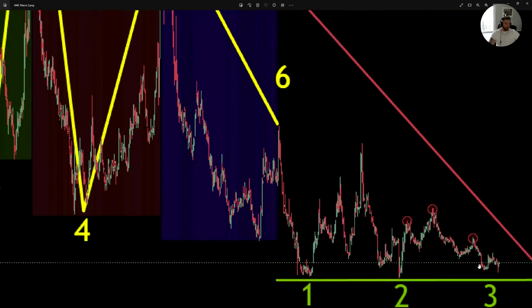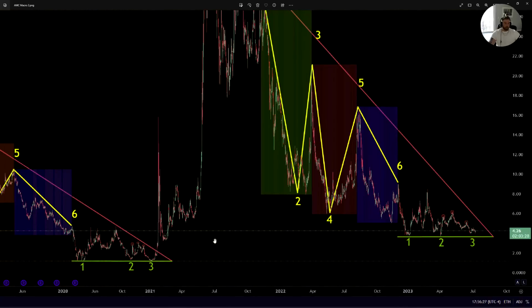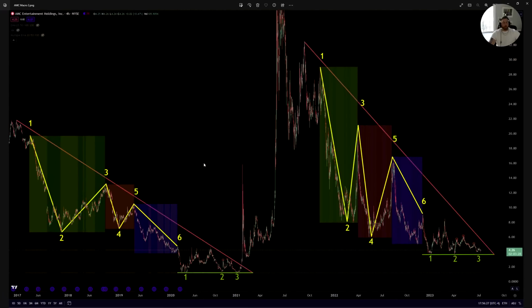That bottoming action at 4.01 looked convincing, so I thought possibly the bottom could be in here, and it looks like that's not the case, and we're going to actually be getting the lower low that we were originally looking for. So doesn't change anything. That was the original plan, and that is what I'm going to be looking for now. 3.60, anywhere from 3.50 to 3.70, I'm assuming would be that lower low that we're looking for, and that is your last buy-in opportunity on AMC.